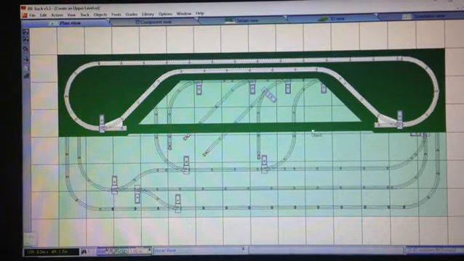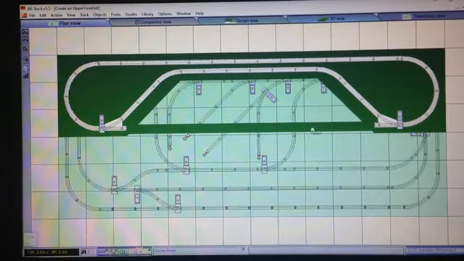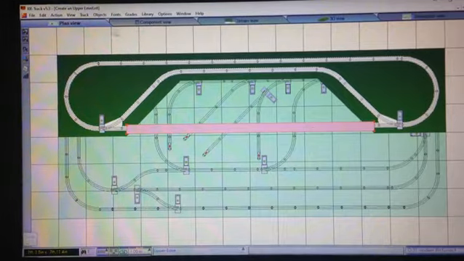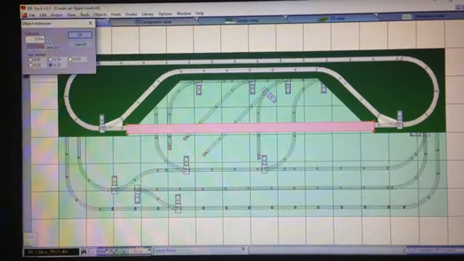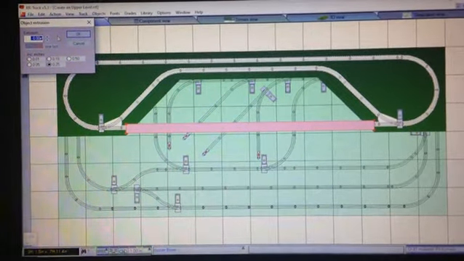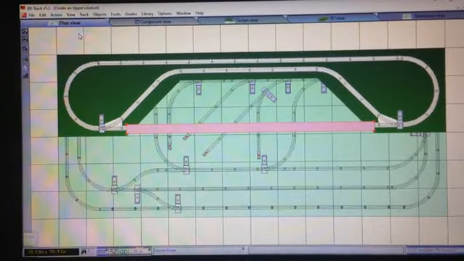But I also need to give it thickness. Just like what we did with this plywood, I'm going to highlight it, and I'm going to say Action, Extrude. And before we made it 1 inch, so I'm going to make this 1 inch as well. Click on OK.